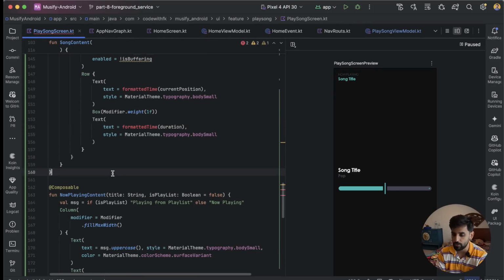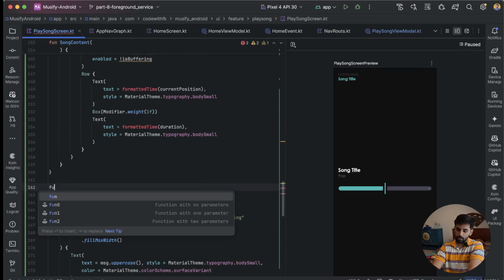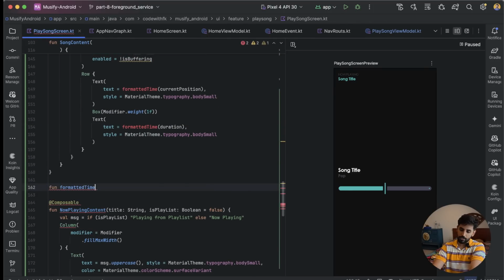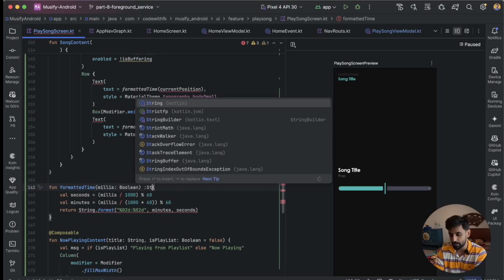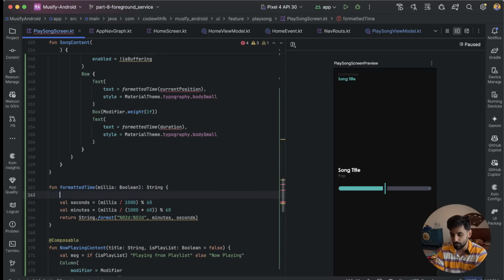This means that it will show a couple of things. Now over here, let's create this function that says formatted time, and it will be taking millis as a parameter. And now over here, what we are going to do is change that millis to seconds and minutes and then format them. And we also need to return a string, or you can do one more thing.